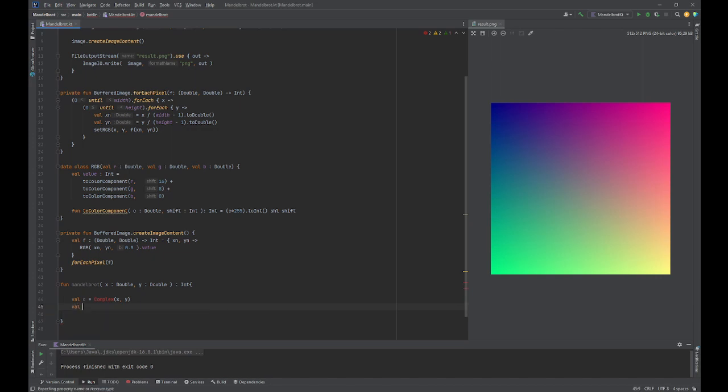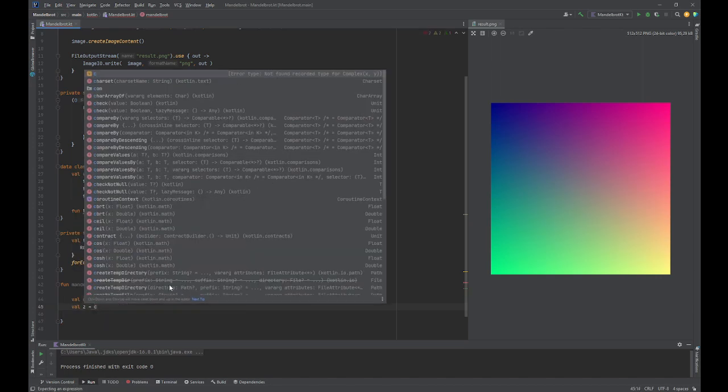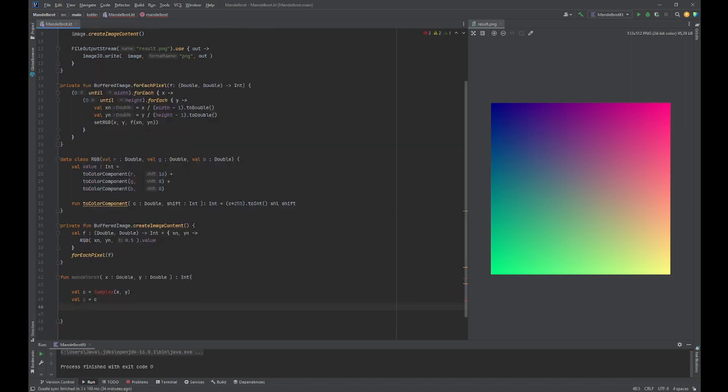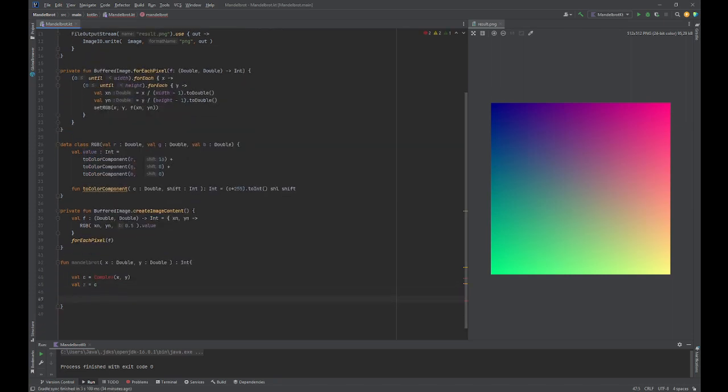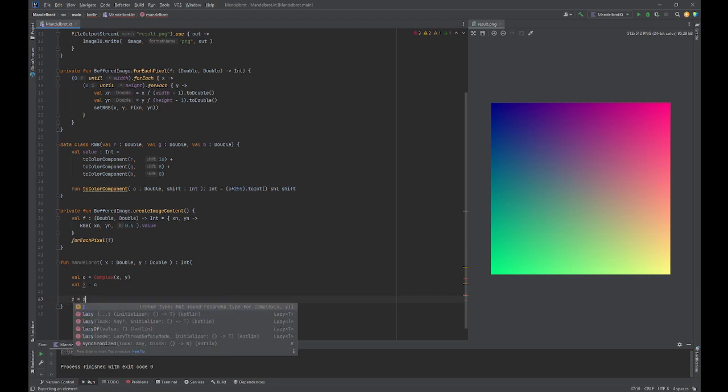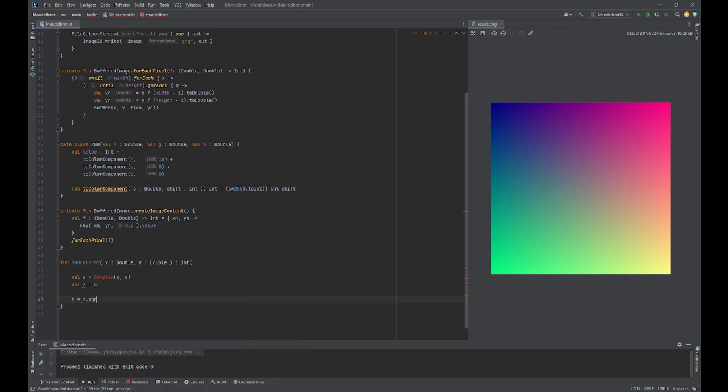And we have a starting z, that's the same as c. And then we iterate, and for each iteration we square our z value and add our c value.